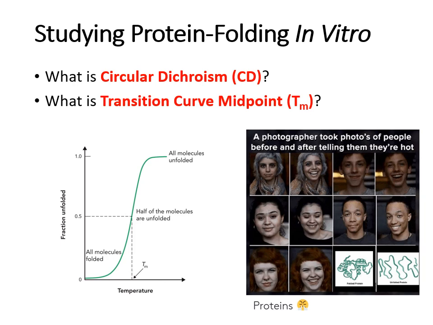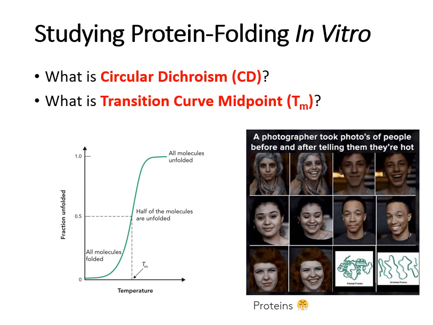Now, when we talk about that folding of proteins, we have been able to study that both in vitro and in vivo. In vitro, we use one of the things called circular dichroism, or CD for short, and that's basically a form of spectroscopy that measures absorption differences between the left and right-handed polarized light to look at secondary structures of proteins, which is all a fancy way of saying that CD is a form of spectroscopy that shows the amount of alpha helices, beta sheets, and unstructured regions of a folded protein.